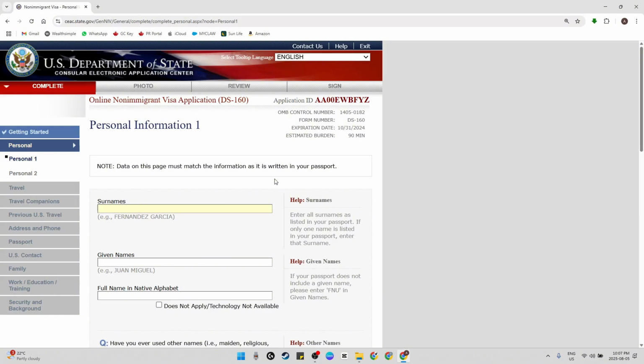Before starting this form, I just want to let you know, make sure to take a picture of this application ID. Sometimes the form gets lost and there's no way to recover it, and you have to fill up the whole form again. It happened with me. So just in case, take a photo of this application ID, because you can retrieve the form with it again. But if you don't have it, there's no way of retrieving the form. Now I will show you step by step how to fill everything up.